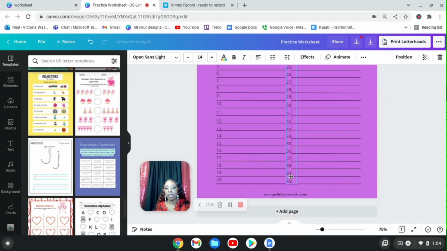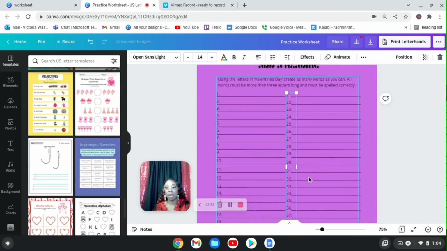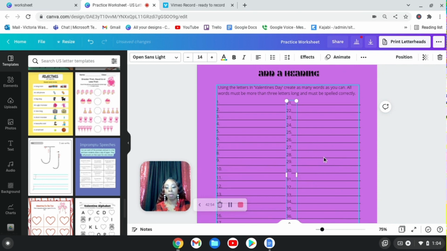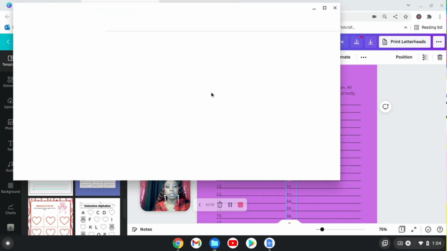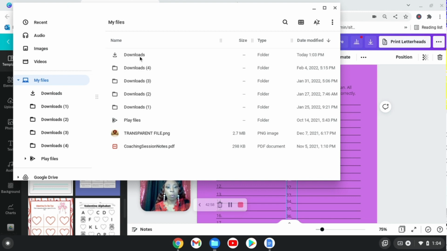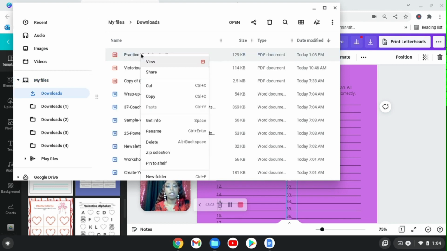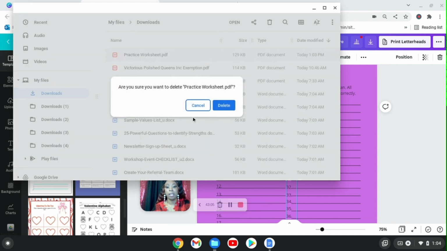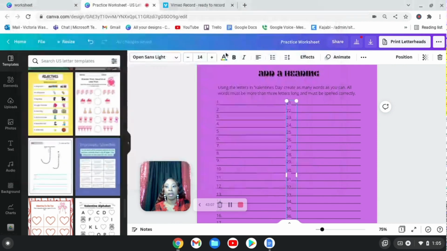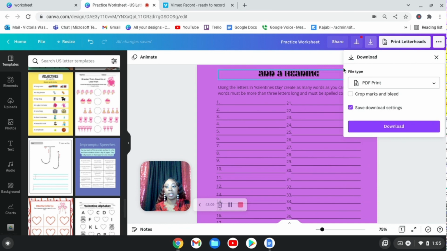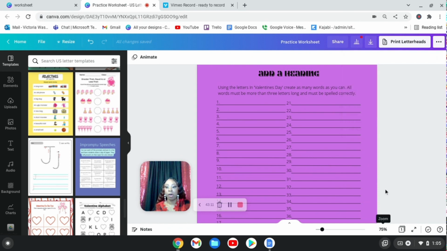So we slid it down by accident before saving it and before grouping it, but that's no problem, because once you go back and realize there was a mistake, go back to your downloads right here. You would just right click and delete. Get rid of it, exit out, and then you could just download it again. That's all.